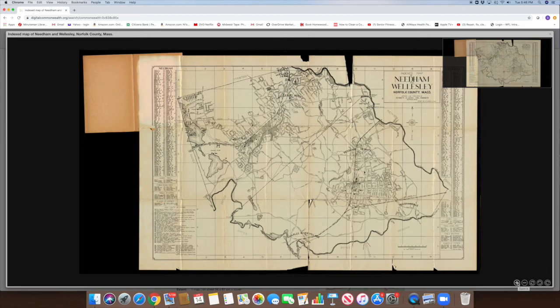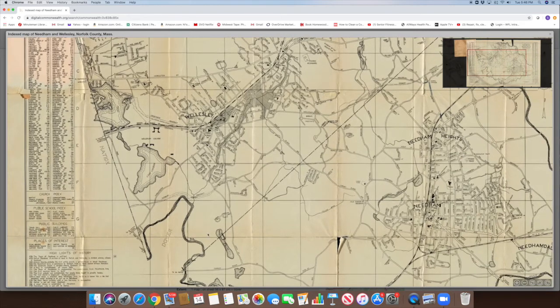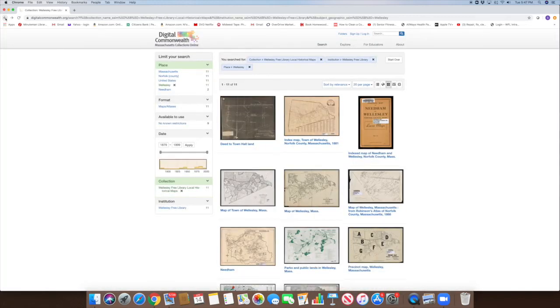Say, because I can't read the street names on there right now, but if I keep doing this, I certainly can. And I can look at the streets to see what was here at that point in time versus what we currently have. You can see Wellesley is here and Needham is here. So this includes a little bit of history from both, but we were once part of Needham, so that's okay.